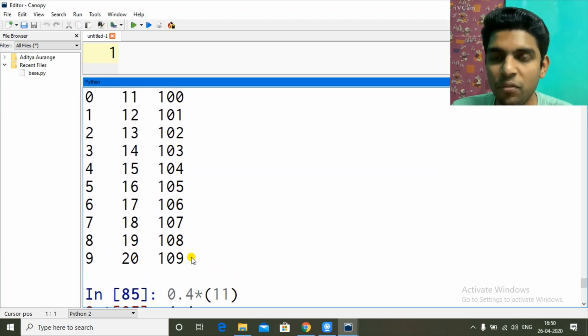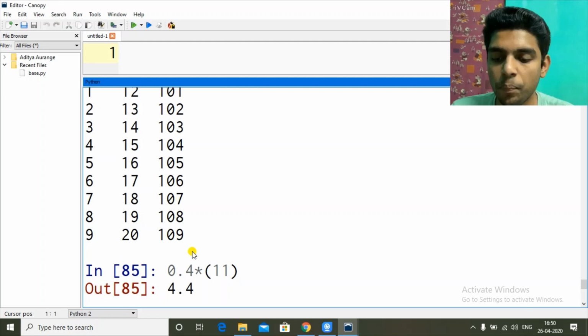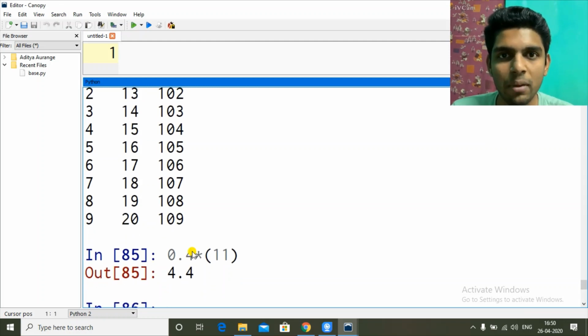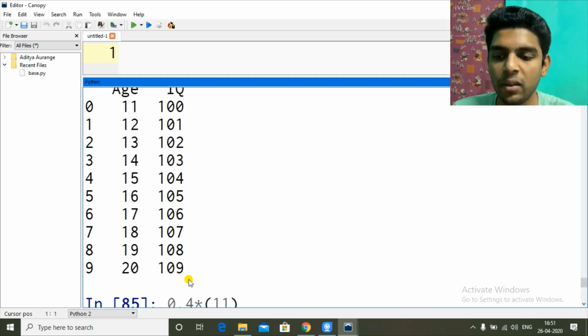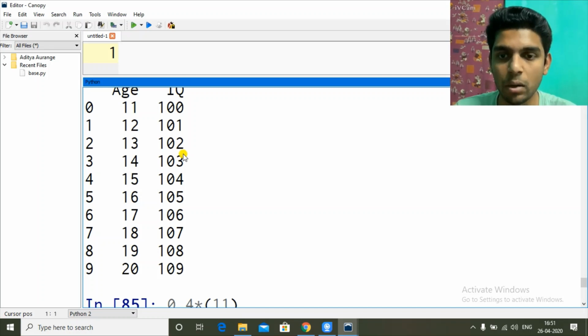I have the 4th value and the 5th value, but I don't have a 4.4th value. So how can we find it? There are multiple ways. One way is to find it on pen and paper. One way is to round it down or round it up according to the value. So 4.4 rounds to 4. That's one way, and we find the 4th value in ascending order. So 11, 12, 13, 14. So 14 will be my value. So we find that after rounding up or down according to the value.